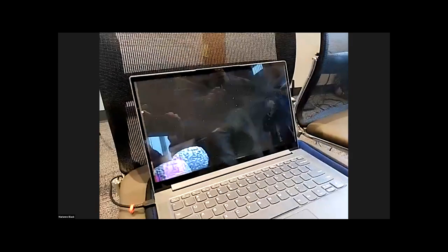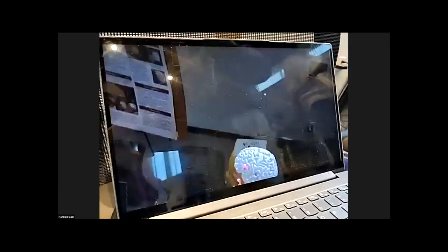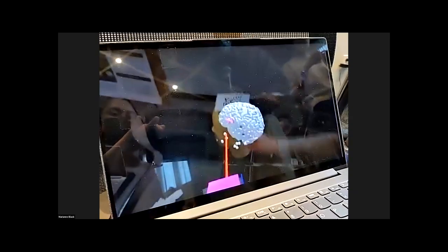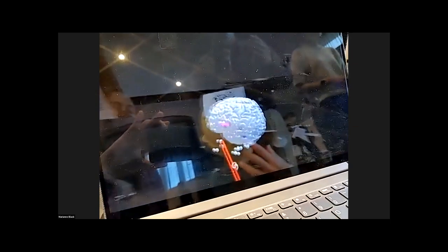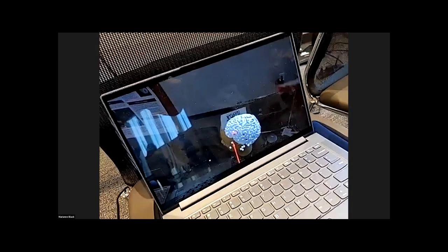So right here, normally there's usually a registration procedure. What people do is you might see all those different spheres. A person normally uses a registration procedure to put all of those spheres on different landmarks of the person's head. If we have a virtual model of a patient's head, we can align those points that we put on a person's head to this virtual model, which then allows us to put a virtual model of the brain on top of their real head. That's the step that's past this point. In this part of the project, you can see they've already registered the brain to the head.